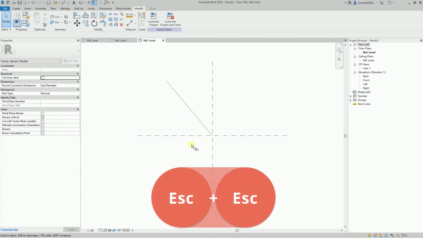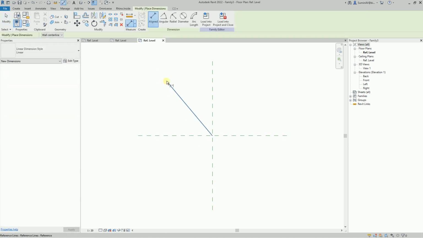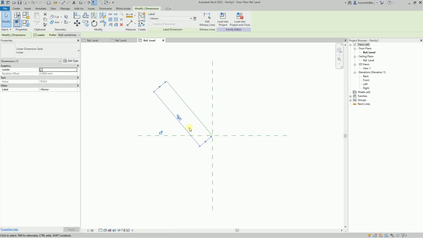We will also create a parameter that will be responsible for its length. By analogy with the previous family, where we formed the sweep, I will call this parameter L.